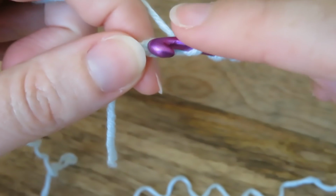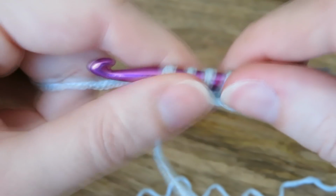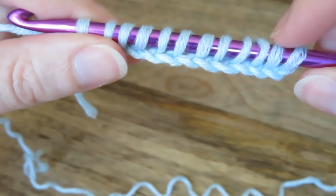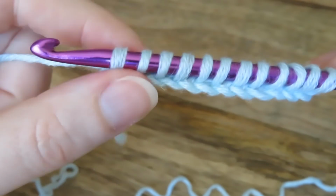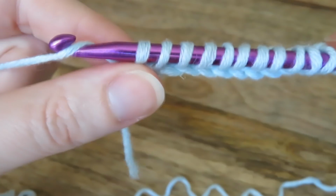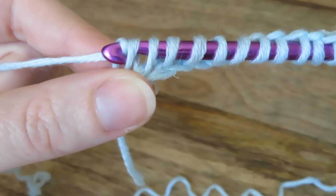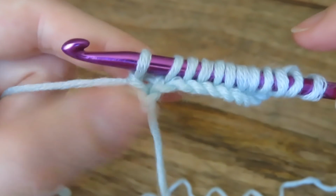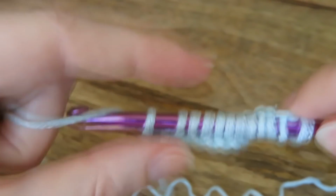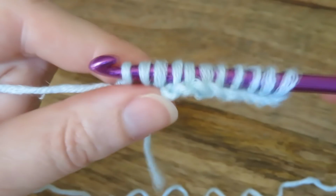Okay, so just coming up to the last chain, keep that on your hook as well. You should have 12 loops on your hook: 2, 4, 6, 8, 10, 12. And then we just do a normal reverse row in Tunisian crochet. At the end we always start off by pulling the yarn over and pulling through the first loop only. We always do that because it keeps the project square and straight edged. Then we yarn over, pull through 2, until we get to the end.